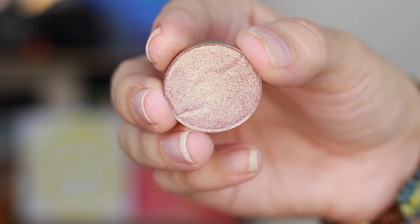Overall, I am super impressed. Not only is the shimmer beautifully pressed, I love her logo M stamped into the shimmers. I kind of wish it was stamped into the mattes too, but that's neither here nor there. I like that little added detail. It's very, very pretty. Her shimmers are pretty.